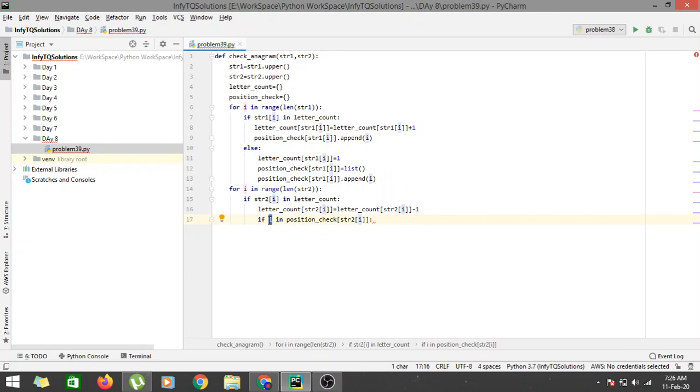If the index is already present in the position_check of that particular letter, that means the letters are occurring in the same position. And what we must do, if the letters are occurring in the same position, is say that it is not an anagram. So as soon as this condition is satisfied, we must return false.